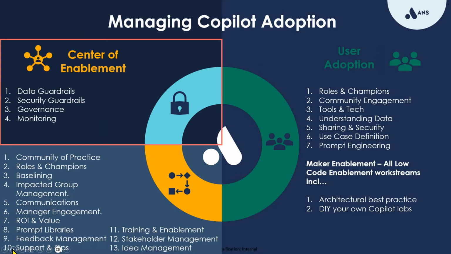Love it. So we broke it into three areas. You've got your center of enablement, which contains your guardrails, and then the softer things you need to do, like building champions networks, and then you're driving user adoption through the information you discover there. But the real key thing before you can do anything is to get those guardrails in place.